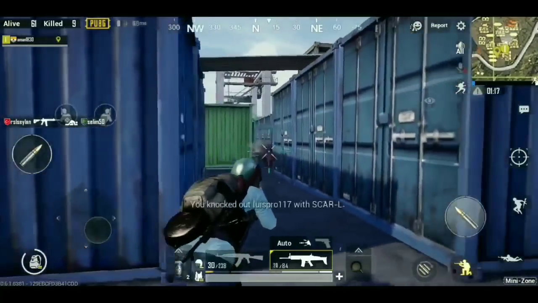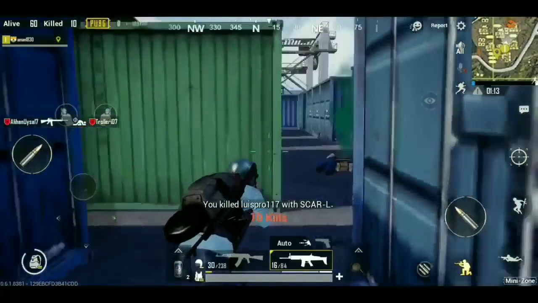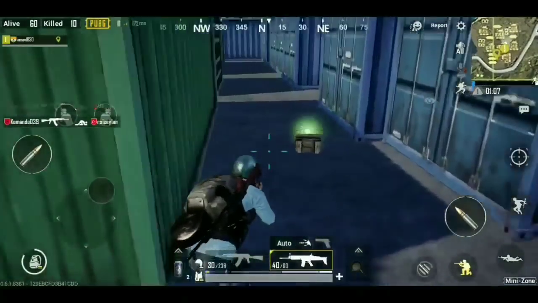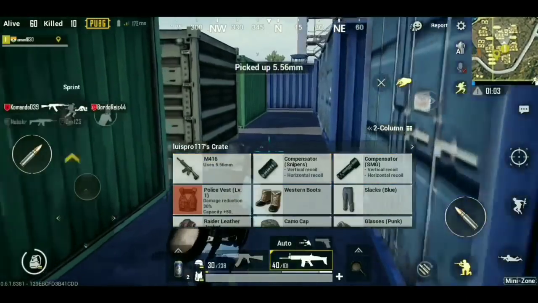These are real people too. These don't look like bots the way they're moving. So many real people dropped here. It looks like he's still good with the zone too. So 60 people left, 10 kills now, and still in the zone. So might as well stick around Georgopol a little bit longer.